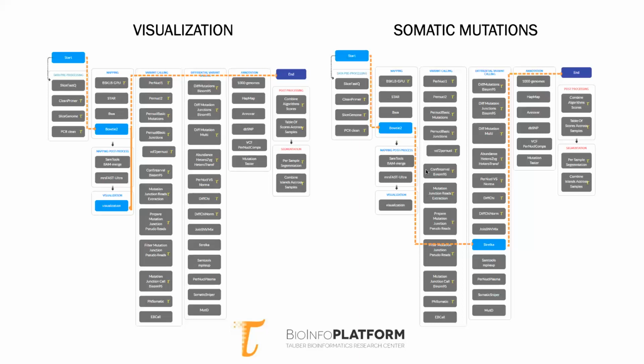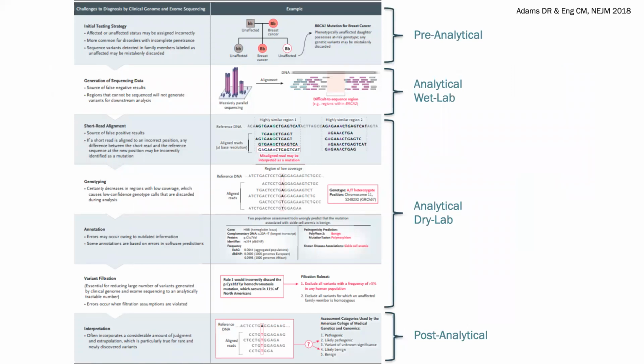Okay, and so let's think a little bit about how this data might be used in an actual clinical study. So here is a discussion of challenges to diagnostic use by clinical genome and exome sequencing, right? So a lot of people today are thinking about exome sequencing, next generation sequencing in the clinic. How is it actually used, and what kinds of challenges arise as a result of these different steps, pre-analytical, analytical, post-analytical.